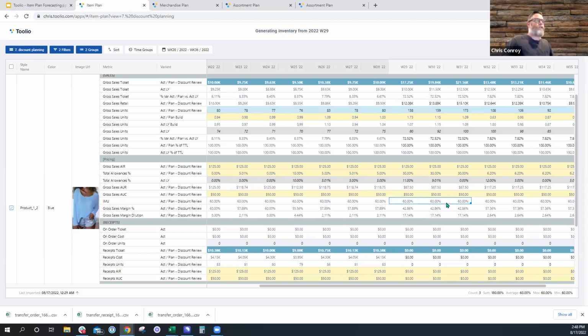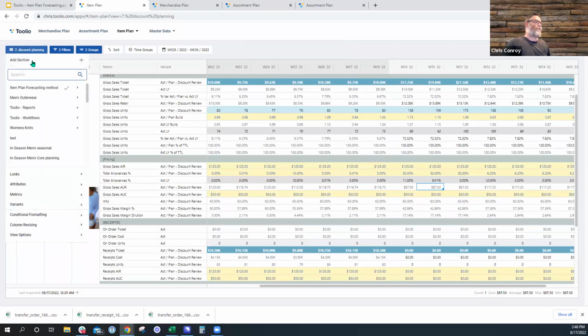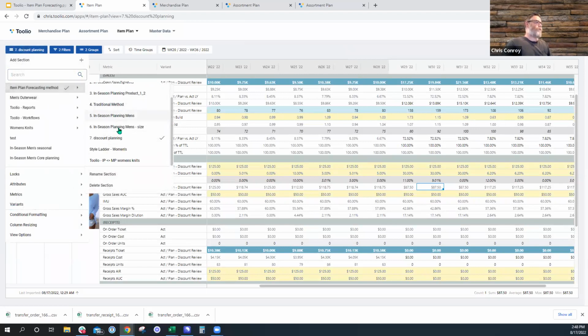Not great, obviously. I'm taking a 60% IMU item, which didn't start out very high, and I'm bringing it down to about a 43%. So I saved this in a new scenario here so that I didn't mess up what I had in the other plan. And what I wanted to do is see, what does this impact overall to this business?